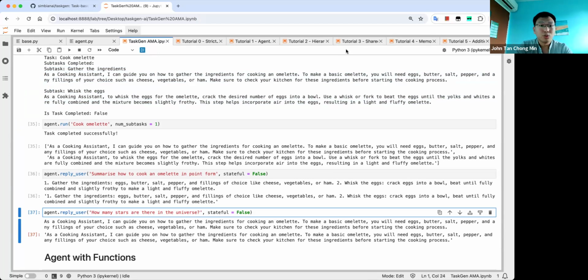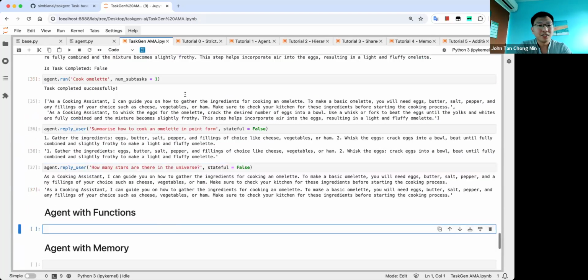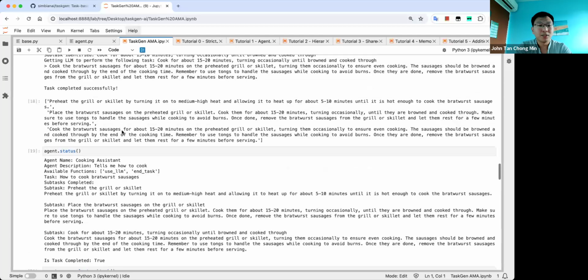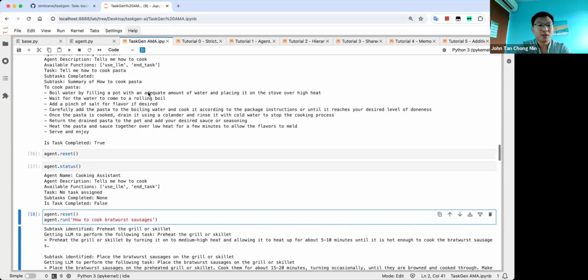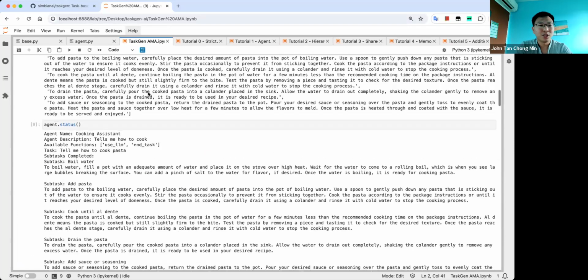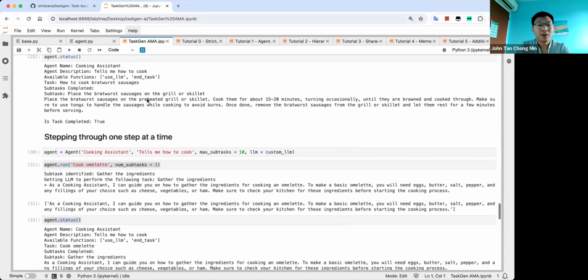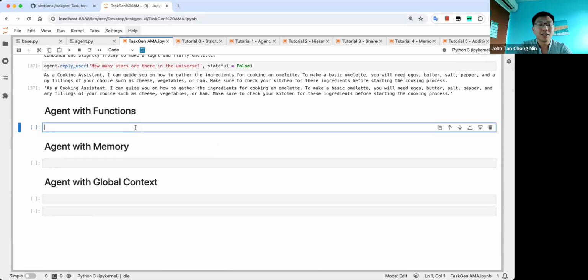Okay, so let's move on to functions. I hope this is interesting for you all. You can play around with this, do whatever you want over here. I just do cooking because I like to eat food, and it sounds nice to demonstrate this. Now what I want to show you is how to assign functions.